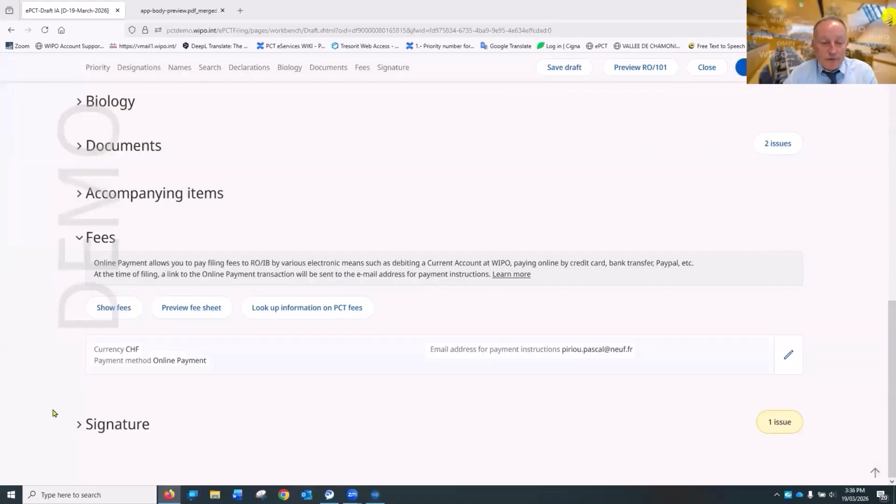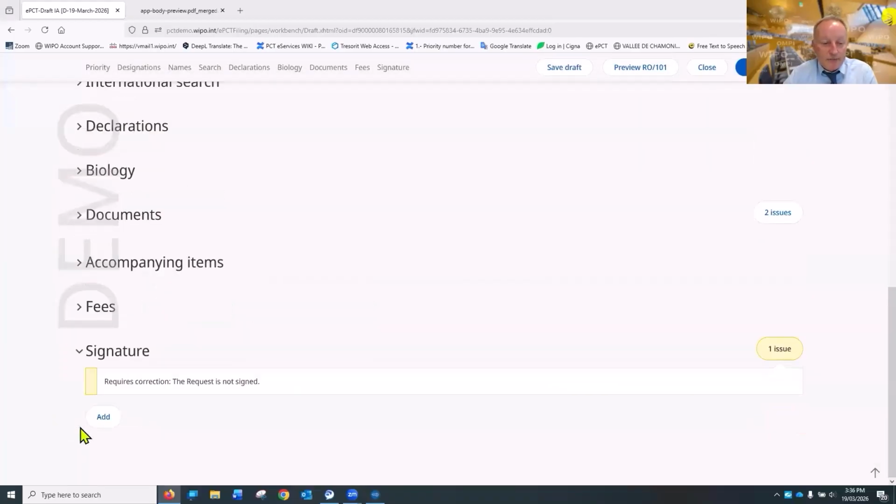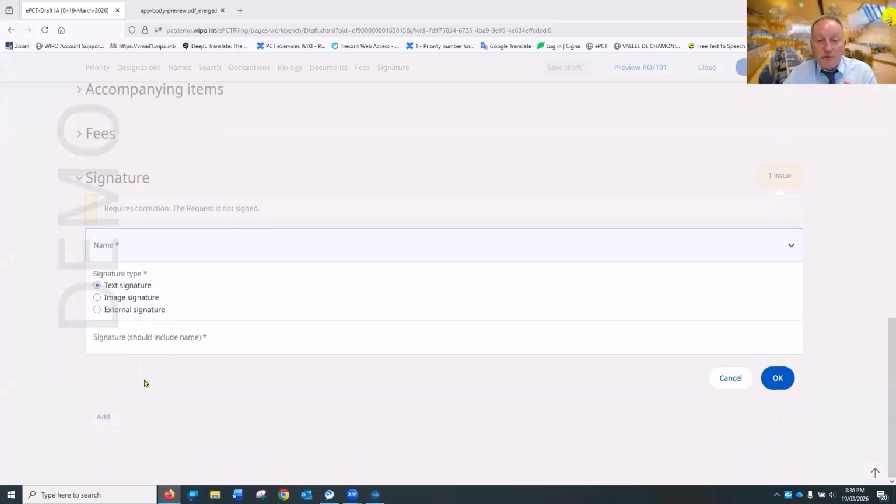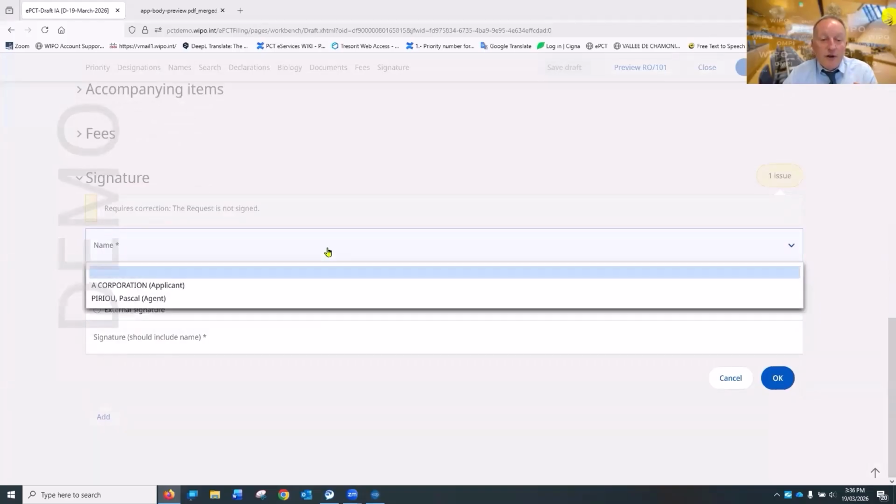Then we come to the signature section. Here we can see that it's in yellow orange. So again, this warning will not prevent me from filing the international application, but in case I don't sign the request form, I will be invited by the receiving office to furnish a replacement sheet of the request form with the signature of the applicant or the agent. ePCT will also indicate only the persons who are authorized to sign.